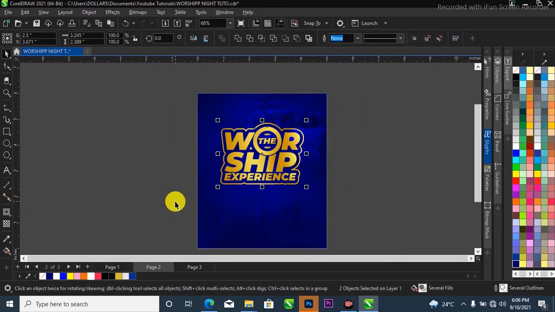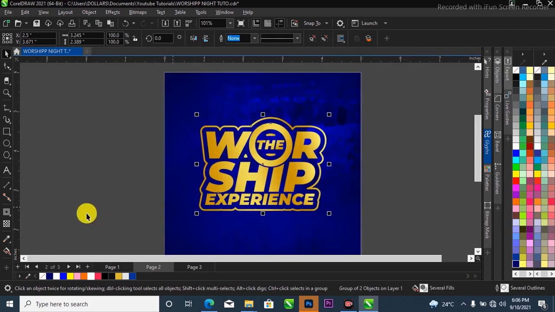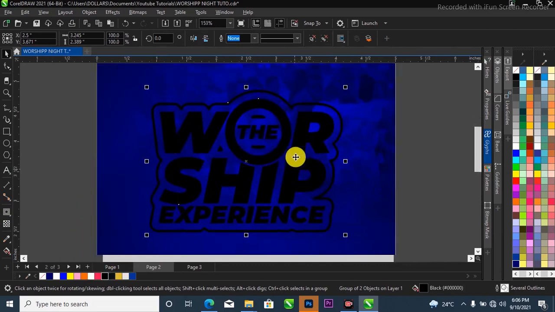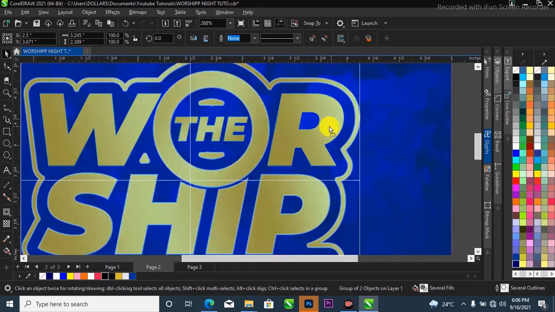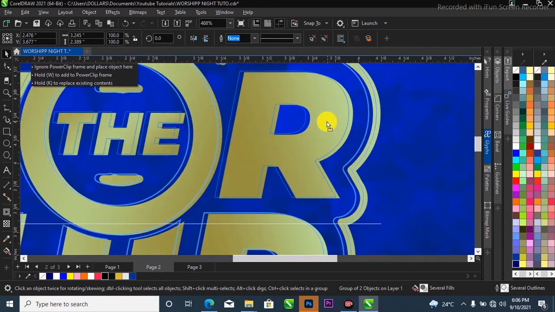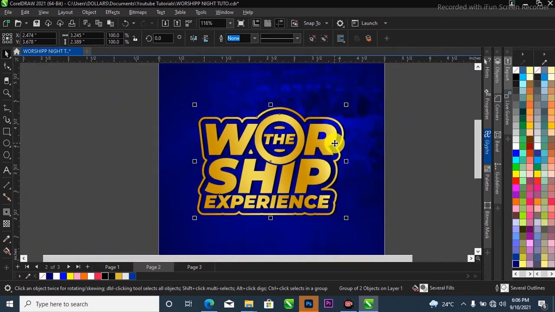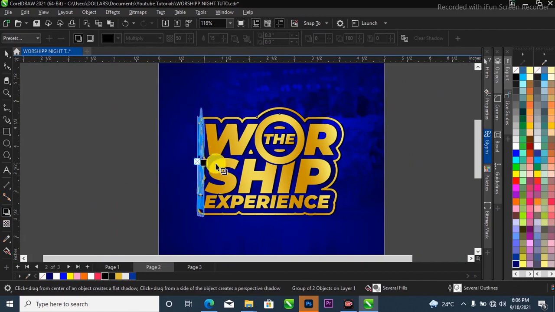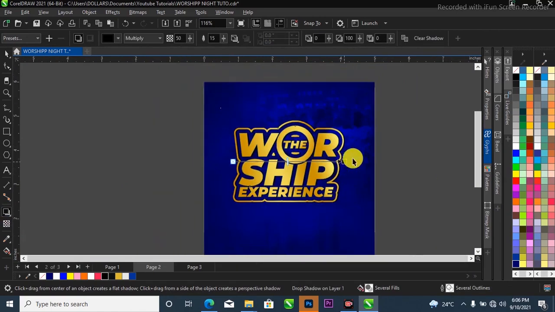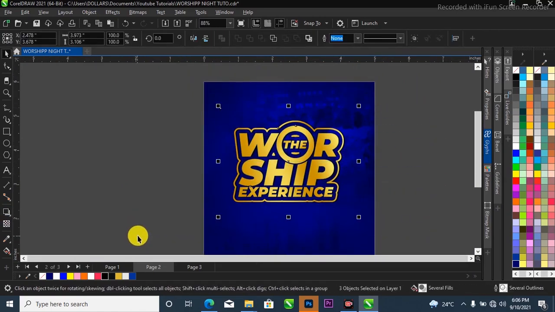So I'll highlight it, then group it like this. Now I'm going to copy it like this, Ctrl C on my keyboard, then convert this one to black like this, then paste the one that you copied earlier, Ctrl V, then try to back it away a little bit from it. Try to back it away like this. Yeah, and now with that, I'm gonna simply apply a shadow to it like this. Yeah, and have it this way. So I'll highlight it and group it again.